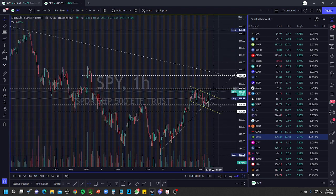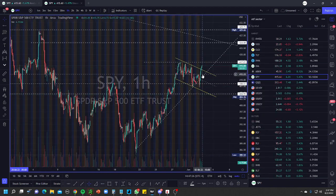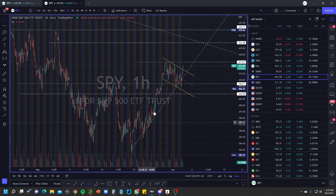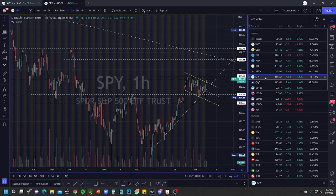If we can get a break of 417, we're easily going to go to 425 range, and if we can get there, consolidate, we can go back and break the 430. The 430 is a really big level, and this is something that we need to pay attention to. So the market could be ready for a run up here and ready to go. And as you guys can see, this trend line is holding. As long as we consolidate here and we do not make any more new lows, chances are that we continue to run. Okay. So overall, the market looks pretty decent today.